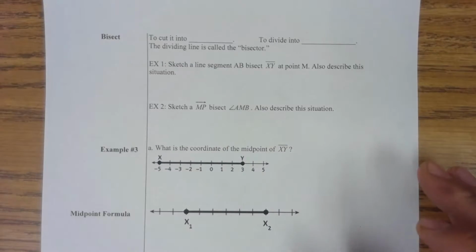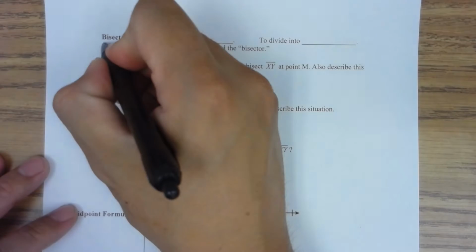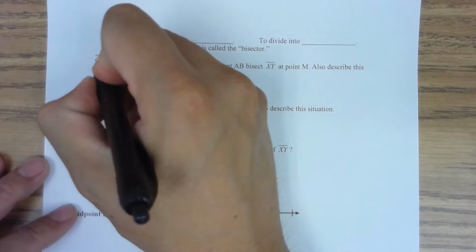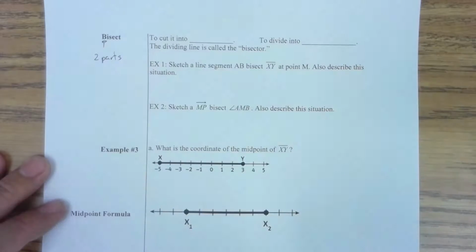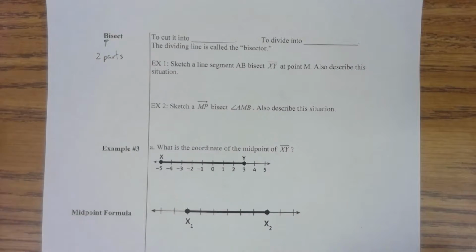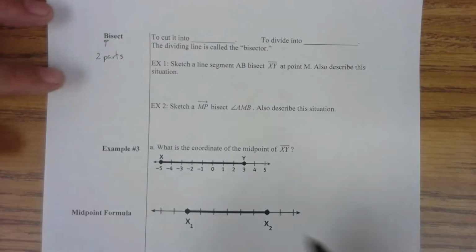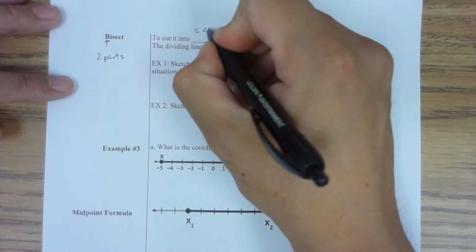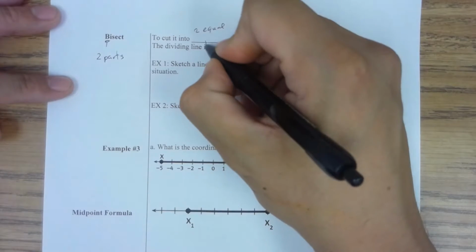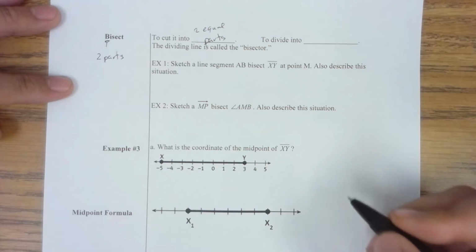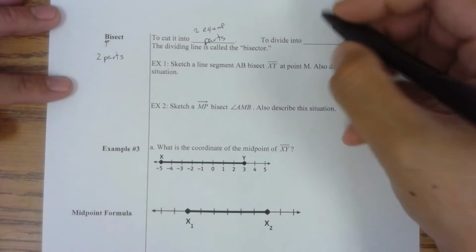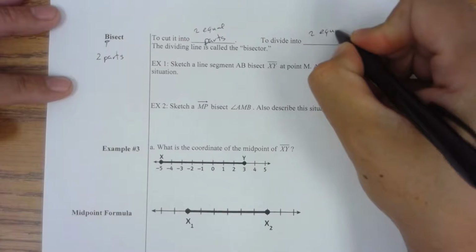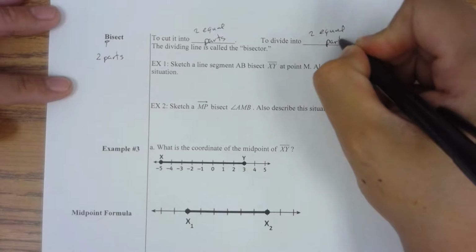So, one of the definitions you're going to be hearing a lot is called bisection. The word bi right here means two apart. Okay? So when you bisect, it actually means that you want to cut. So you cut it into 2 equal parts. Or another way when we say cut, we can also say divide. So we divide into 2 equal parts. Okay?